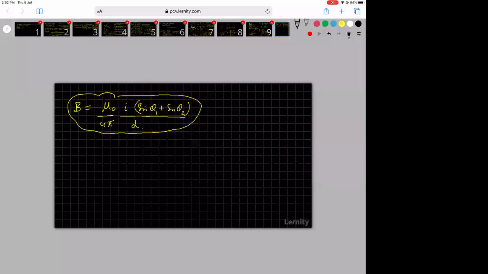So this is how you can get the value for B. This is what we are interested in. Now this is the wire, this is the distance, and we are trying to find out the magnetic field at this point because of this wire. For the direction of the magnetic field, stretch your right hand in the direction of current, curl your fingers towards the point, towards the r, and the thumb points in the direction. So here the magnetic field is in this direction.